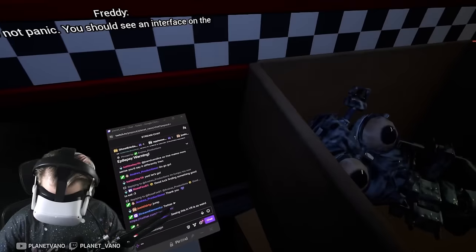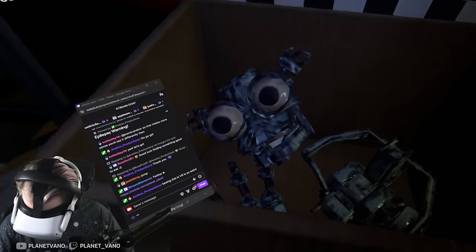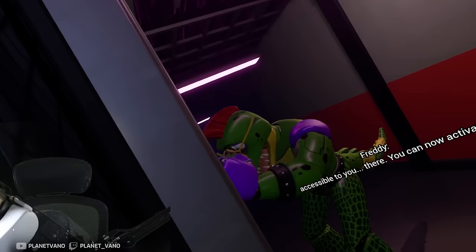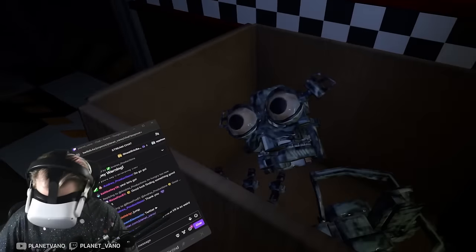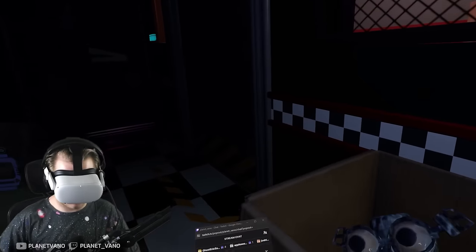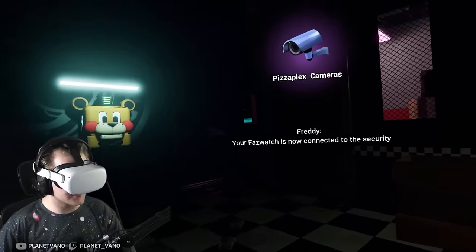How am I going to get out of here? Do not panic. God, hello. I don't think I've ever looked at you. Hold on while I make it accessible to you. There we go. Hello. You can now activate security protocols. How you doing? Okay, yep. This dude, I don't think I ever looked at you. Your texture is horrible, but hello there. Okay. I will activate the security protocols.